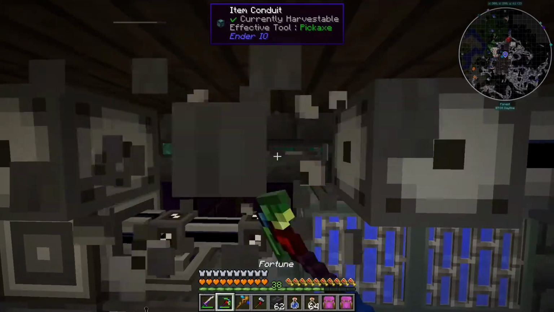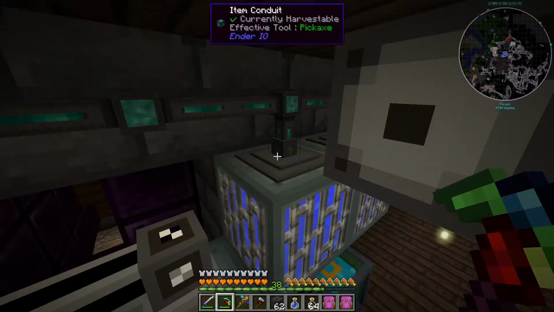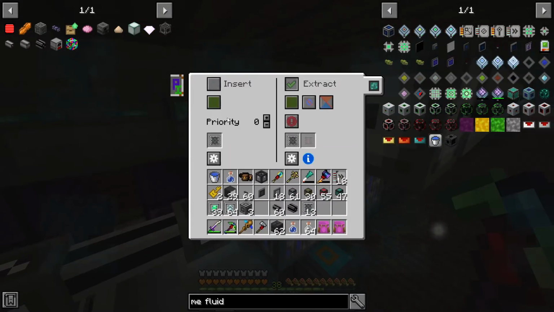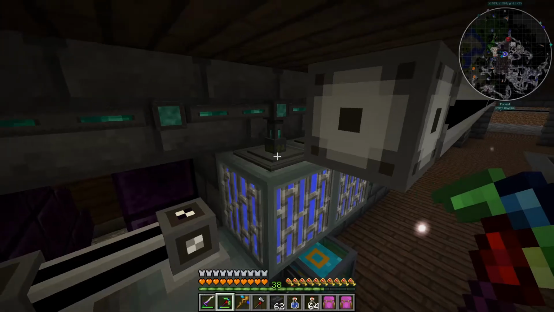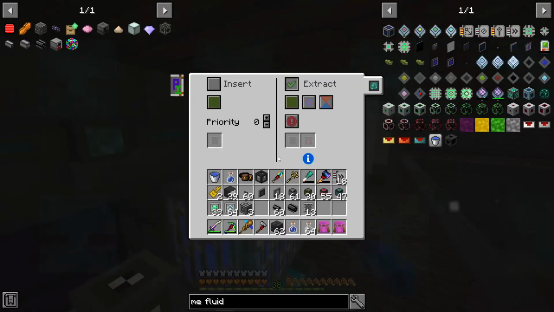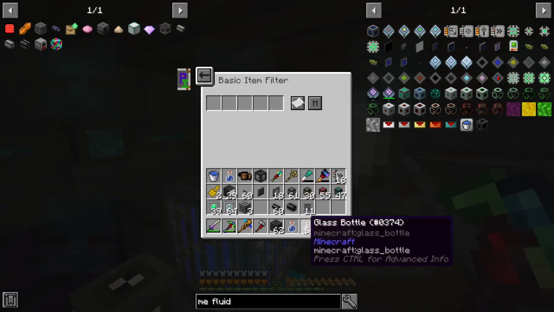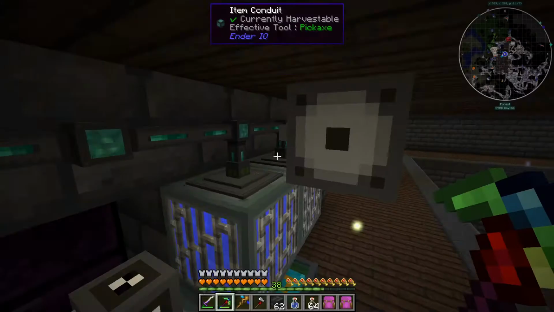This big cable's in my way. Get out of my way. So insert. We need filters for both of them, and then for all of them as well. So insert glass bottles, export water bottles. Maybe we can get away with just two of them. We can see if we can get away with two of them.